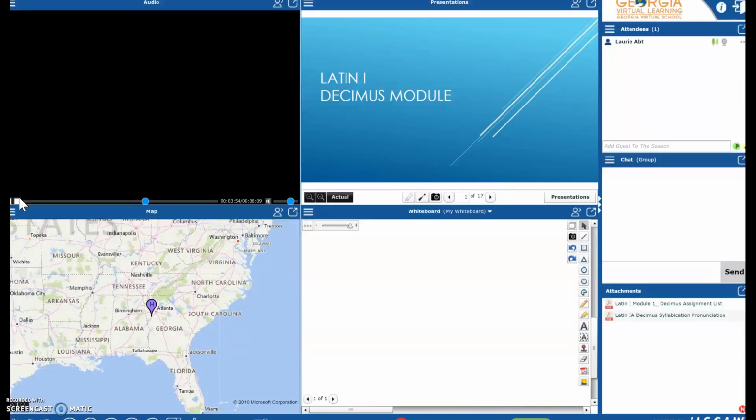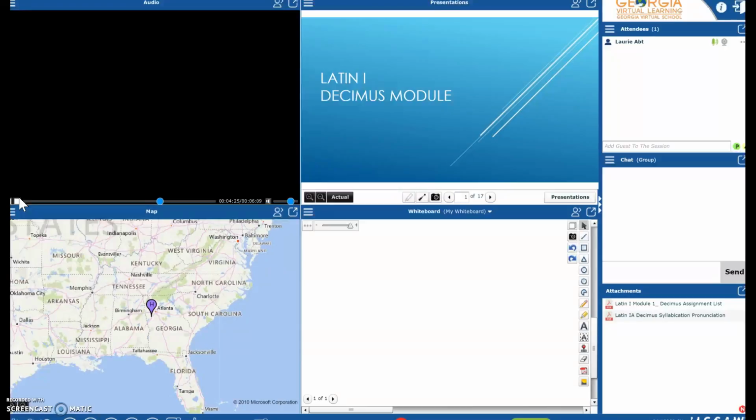A short E is E, as in get. Memoria would be an example of that in Latin. A long E makes an A sound, as in they. An example of that would be cena, dinner. A short I makes an I sound, as in knit. An example of that in Latin would be inter. A long I makes an E sound, as in machine. Ire would be an example in Latin.